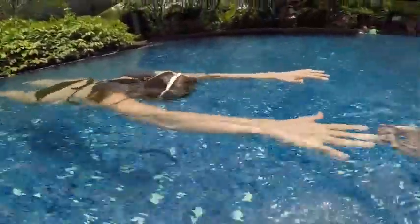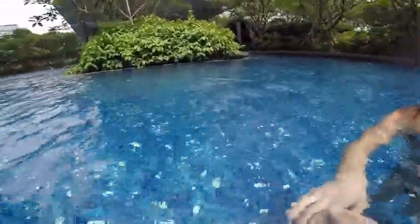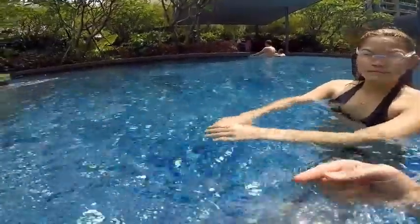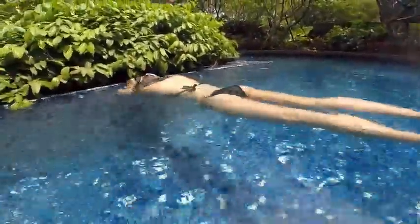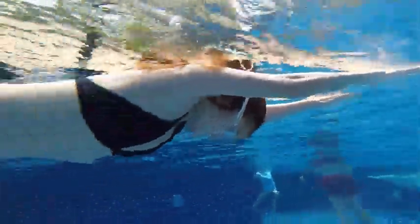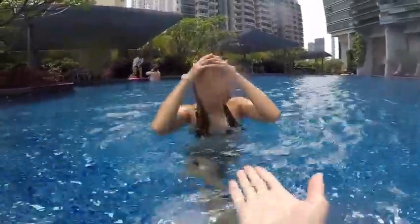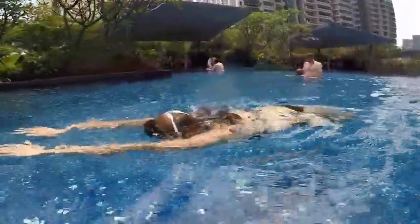One, two, three, four, five. Stop. You can practice this near a wall. Start on your feet, look in the water, blow your bubbles, and push slowly with your legs to glide forward. Show me — breathe, look down, bubbles, and fly. Can you show me one more time, from the wall to me? After your bubbles, you can stop, look at the ground, and come back. Breathe and come. There you go — easy.